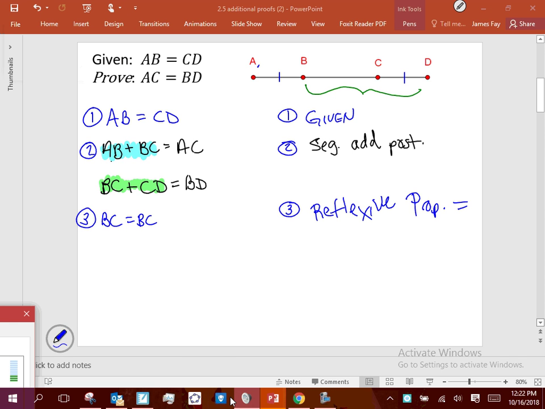Okay, so BC equals BC, reflexive property. Now what I'm going to do is rewrite statement number 1. I'm going to write AB, now leave a little space here, equals CD. And that's all number 1 says, right? If I rewrote it that way and just left it as that, I'm not saying anything new, and that's kind of dumb. It's not really useful. We don't want to be repetitive or redundant.